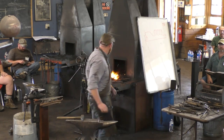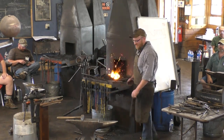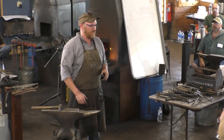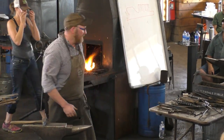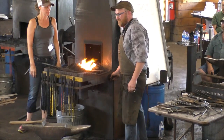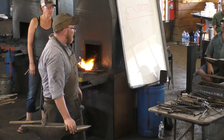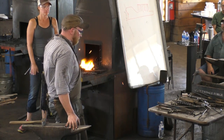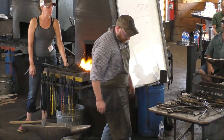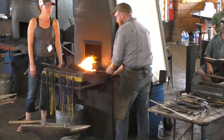All right. So first thing I'm going to do is make the hook. And the hook is what becomes the mandrel for the clip, if that makes sense. So we've got the two parts. We've got the hook and we've got the clip. So I'm going to start off by doing the hook so that I've got something to form to and make it nice. I'm going to leave it on the end of the bar, and we'll make the clip out of the same size stock just from a different bar. That would be this one. Perfect.